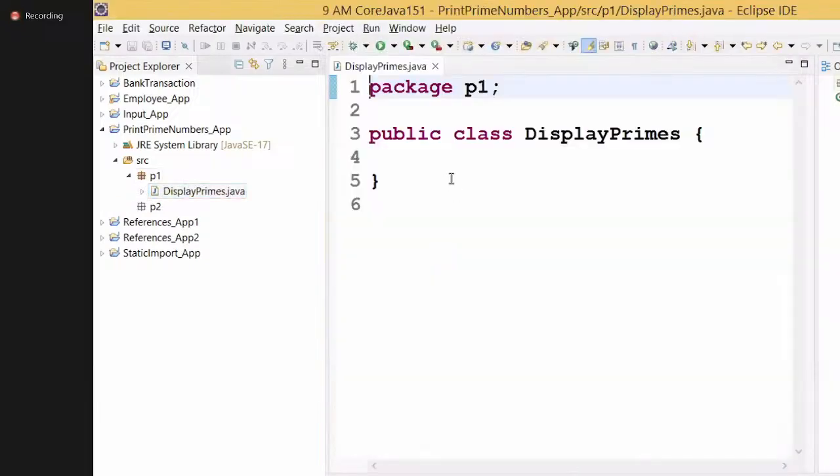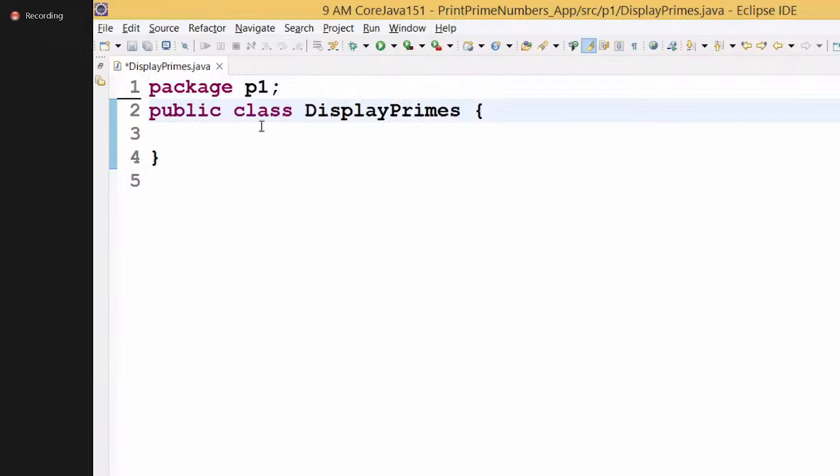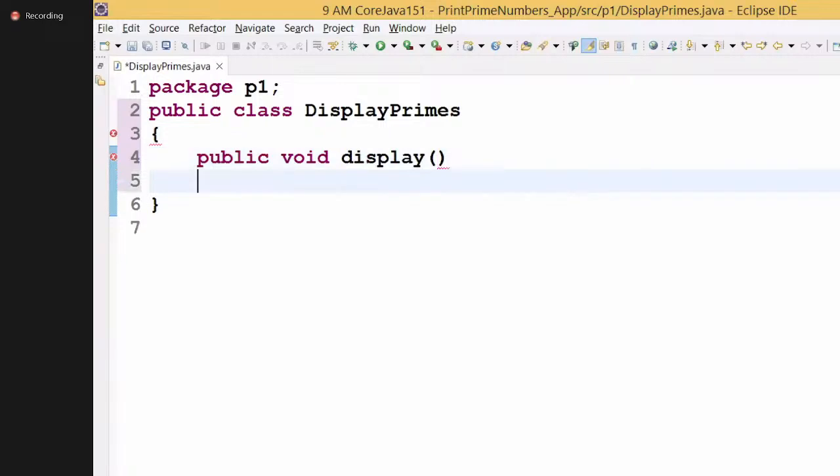This is the class I have taken. I have a method here: public void display. How many primes do you want? N primes I want.